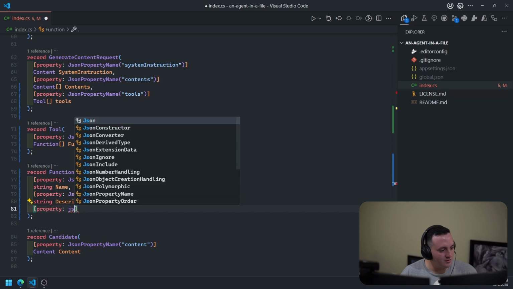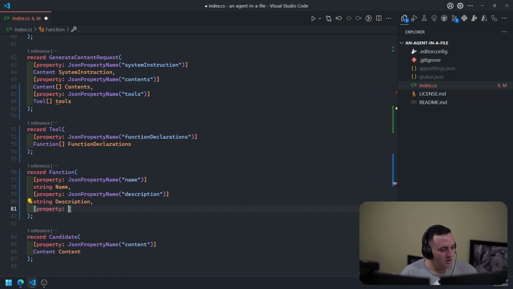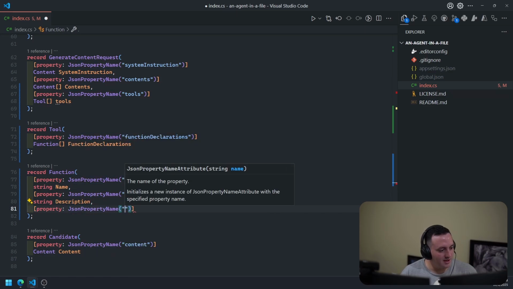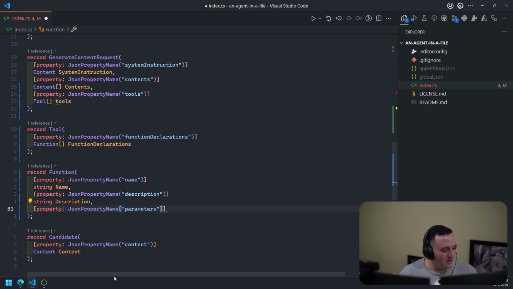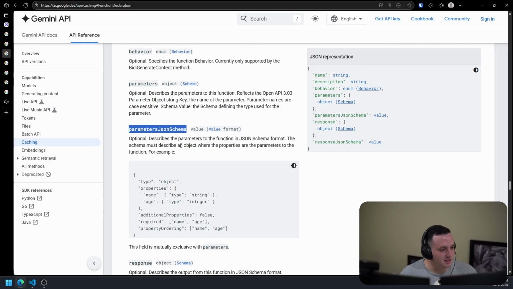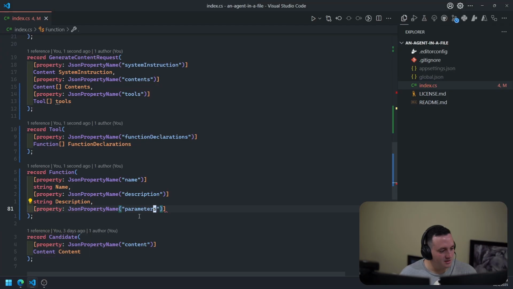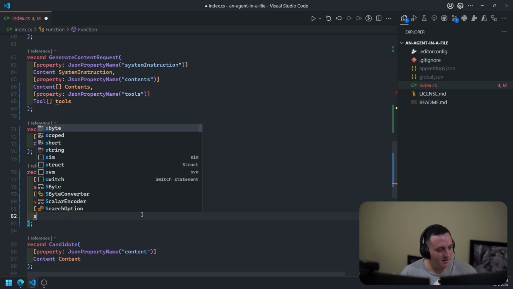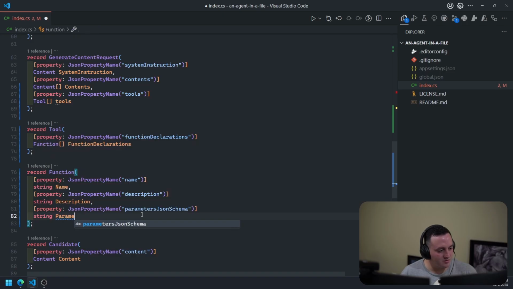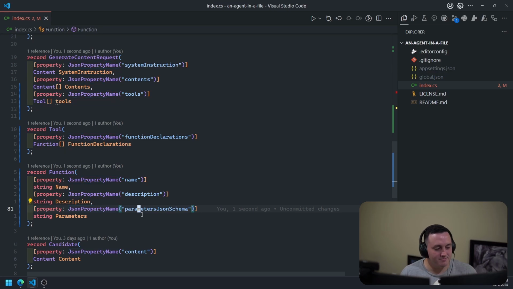Property, we will say JSON property name, and this is going to be parameters, and actually it needs to be parameters JSON schema is what we want, to be clear. Like that. And I'm just going to call this one parameters. I know the JSON name's different here, but for brevity's sake, that's what we're going to do.